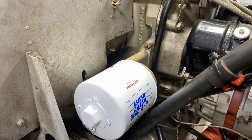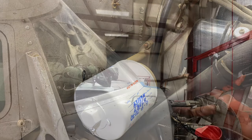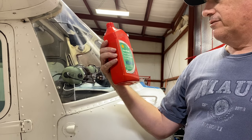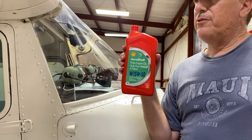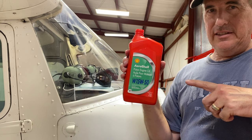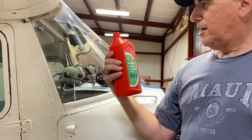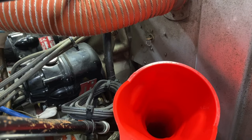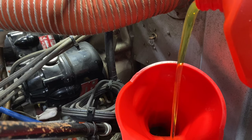Now I've got to go down below, close up the quick disconnect, and start putting the oil in. The most satisfying part — putting the oil in. We've got AeroShell 15W-50, good for most temperature ranges, semi-synthetic. Dumping this in — when I get that old black carbon-junked-up oil out and put this fresh stuff in, it's just my favorite part. Makes me feel good about what I'm doing for my engine. Oh, that's good stuff — so much cleaner than what came out.